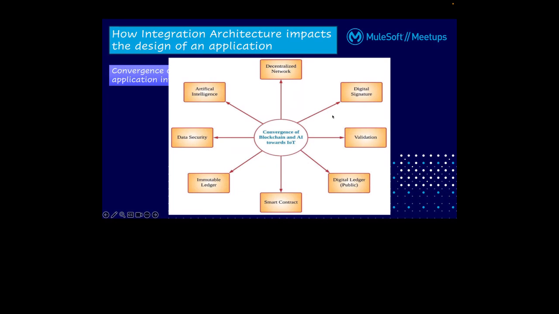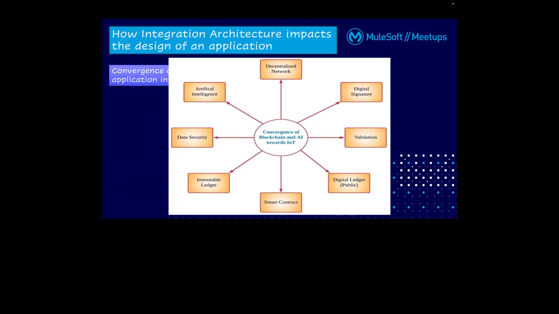So these were from the security point of view as well: validation, immutable ledger, basically anything that, once done, is final, and you cannot make any changes in that. Then smart contracts. Smart contracts are basically on-the-go contracts. You need to see the system requirements, check if you are feasible, and just say yes at that time.